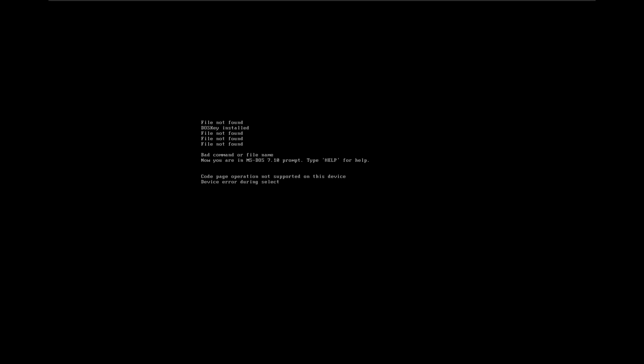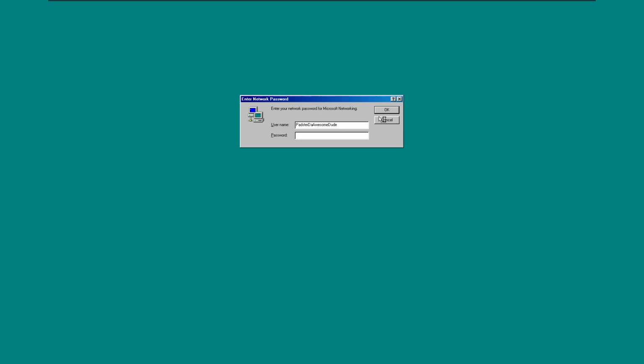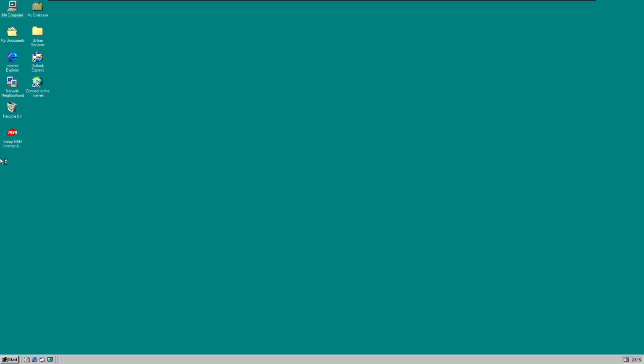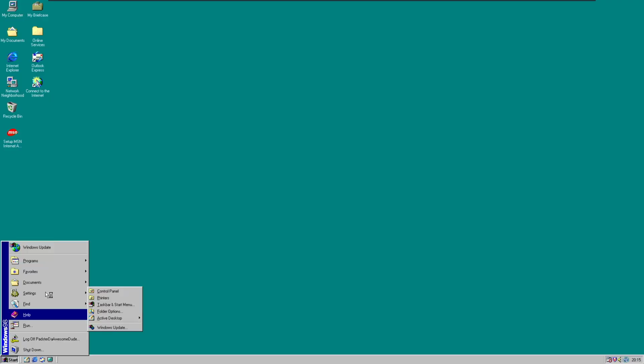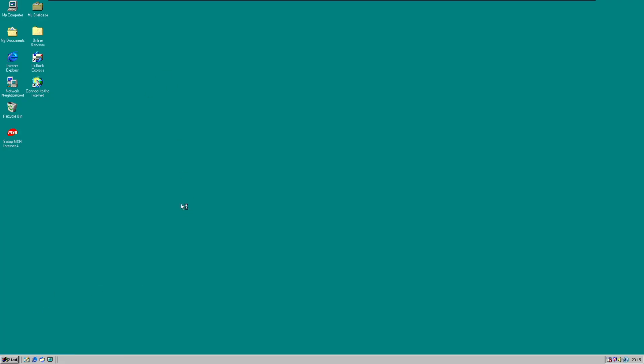So there we go. And also, when we boot up Windows 98, we have this different startup screen which says Windows 98 Plus. So we have the full potential of Windows 98 installed on our computer. So welcome to Windows 98 2nd edition. I really need to get that problem fixed though.